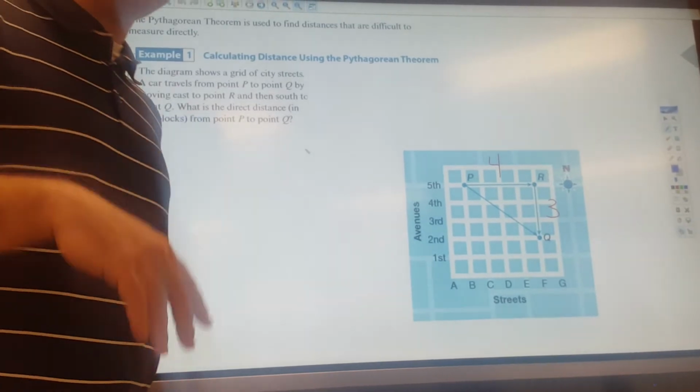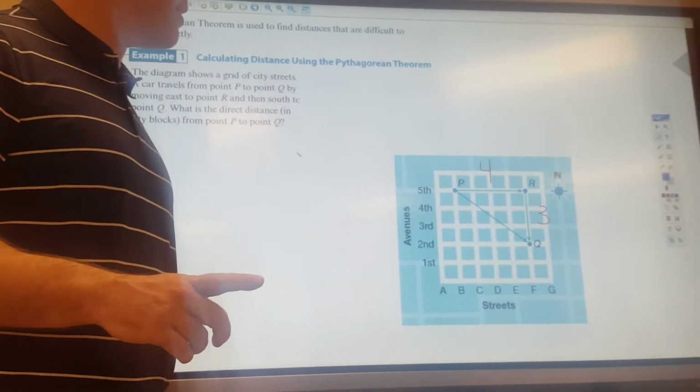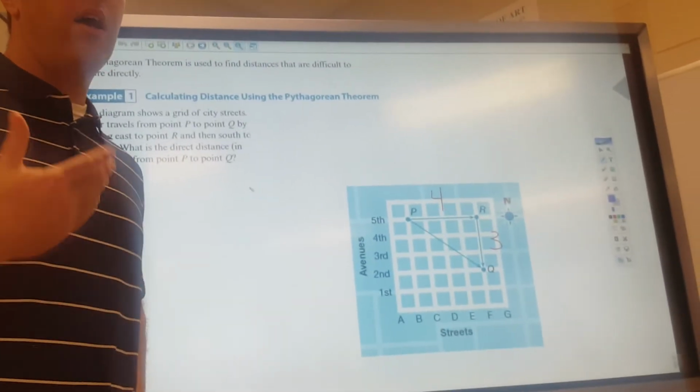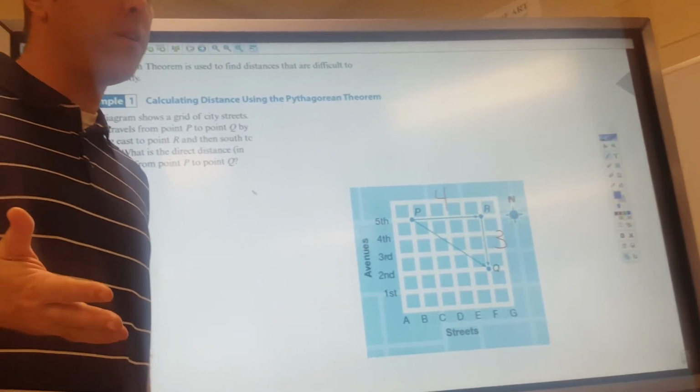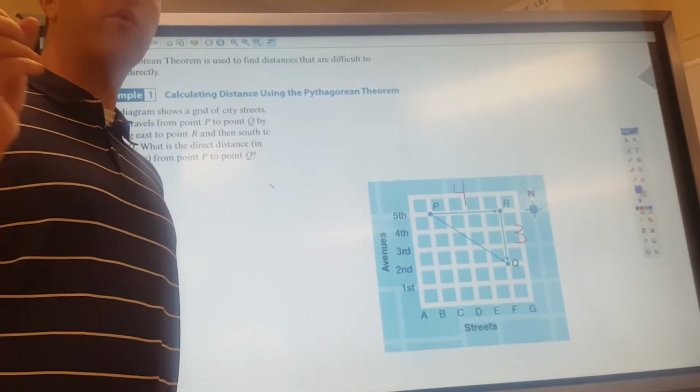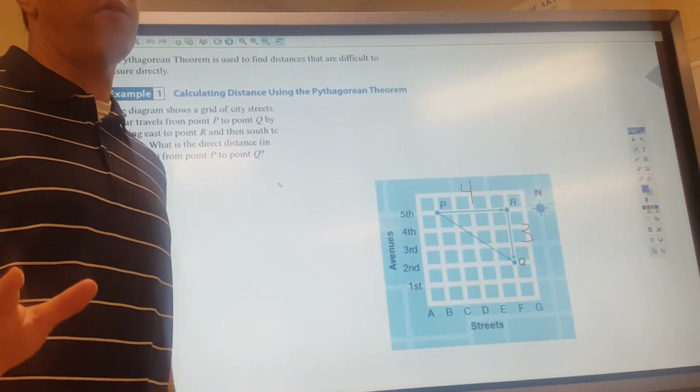We are continuing. We're now on lesson 86. We're continuing the Pythagorean theorem and seeing how we can use it for some application type problems, not just on grids. So we're going to look at that. We're going to develop a formula for it so that we can just plug those numbers in and solve it very, very easily. All right, so we're looking at distance.